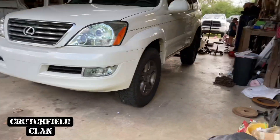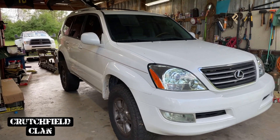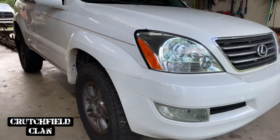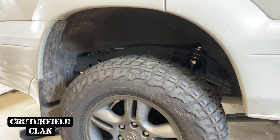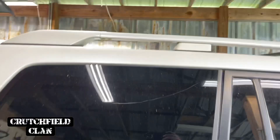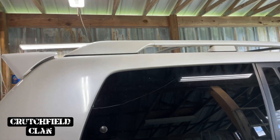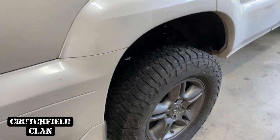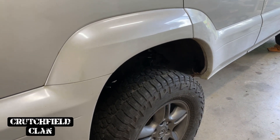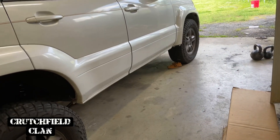Dobinsons gave me an update - one of them is ready and should be shipping next week. The other one may be delayed - I'm waiting on them to update me on that. But I'm pretty happy with that. Dobinsons on the rear, we're going to get the front one in and see how she looks. We're still not sure - his last decision was to leave these 265/70/17s, that's a 31 and a half. So we may can squeak by with the height here on his roof tent and everything once that gets on there. The Dobinsons rear bumper is going to bring this thing back down some, and it'll settle - it's not going to sit that high all the time.